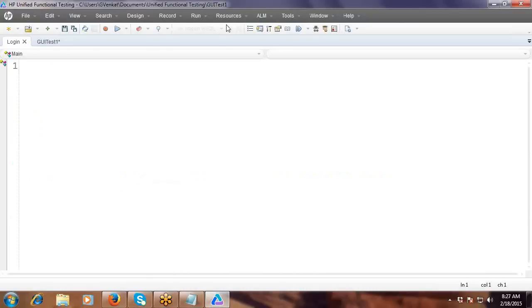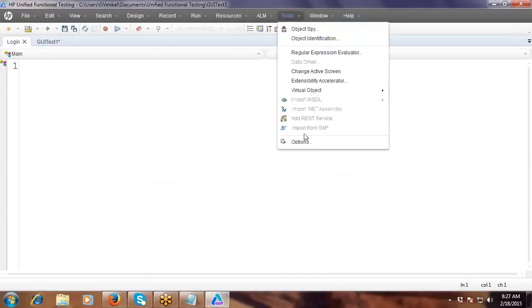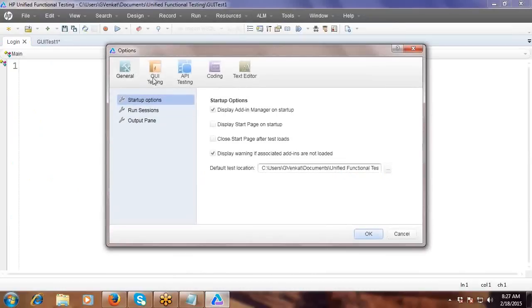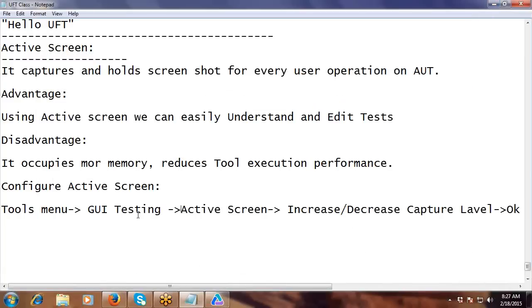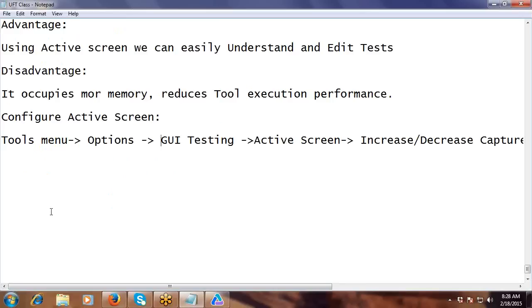See, tools menu, options, GUI testing, active screen, increase or decrease, click OK. This one. See, this is about active screen. I will show it once.